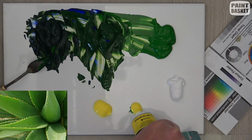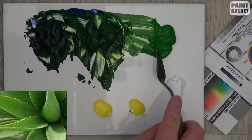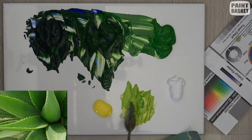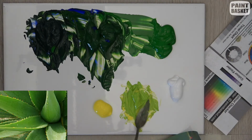I think I'm going to put 2 piles of cadmium yellow down because you've got times where you're probably going to want to use the neat cadmium yellow, just to lighten things up as we go. So I'll also just take a little bit of this, just pop it in there. Let's see how we go with that. Yeah, that looks nice and vibrant, like you see on these edges around here and here. That's probably heading towards good colors for that. Yeah, let's leave it at that. Okay, so we've got ourselves 1, 2, 3, 4 greens there.